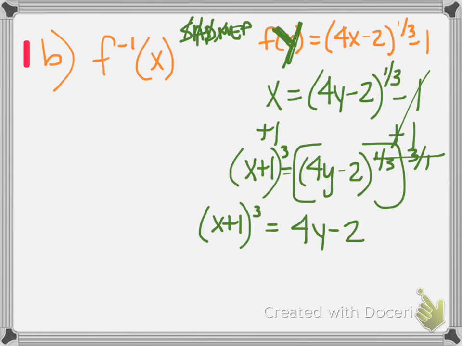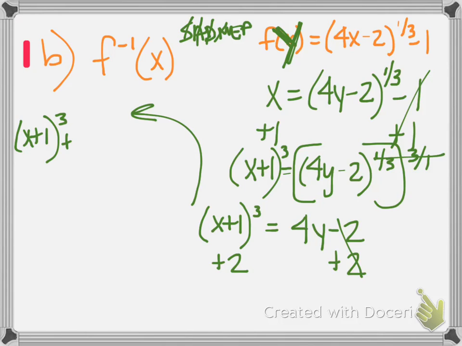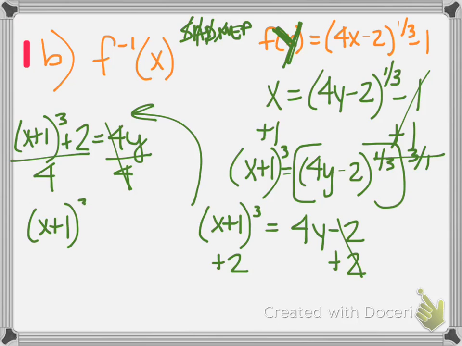So again, now I can get rid of the subtraction that I wanted to before by adding it, leaving me with x plus 1 to the 3rd plus 2 equals 4y, and then finally dividing everything by 4. Now notice when I bring stuff over to the side with x, I don't combine things, I don't simplify any further, I simply just do exactly what I'm doing to one side to the other, and if there was a quantity there, I just put it in parentheses.